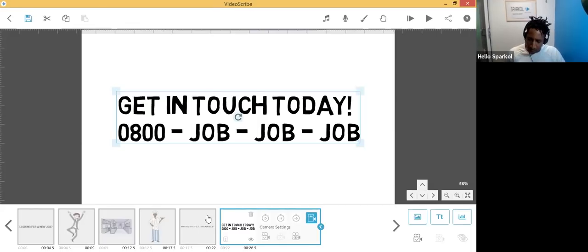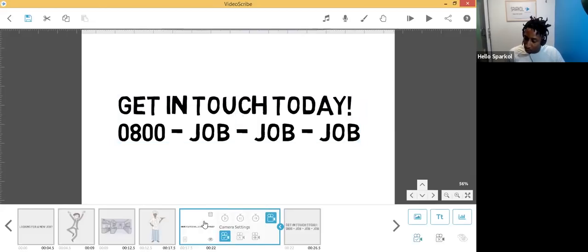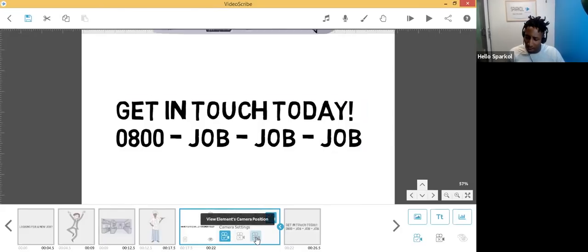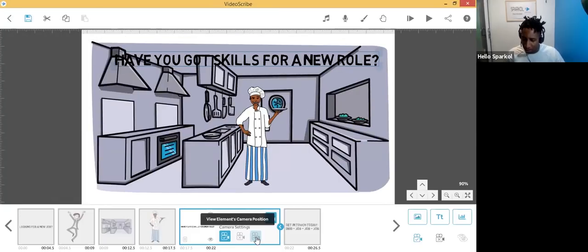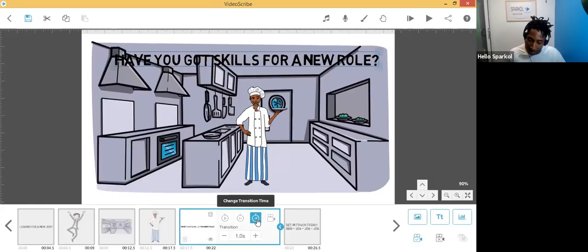So, first of all, I'm going to select my text element from the last scene, and I want to view where that is. So whilst I've got these camera settings open, I click on the camera with the eye. That will take me to the view of the last scene. And what we're going to change is this last stopwatch with the forward arrow, which is for the transition time. Currently, that is set to 1 second. I would like it to take a little bit longer to move over to my text element, which follows in the timeline. So I'm going to increase this just by using the plus button, 3 seconds.